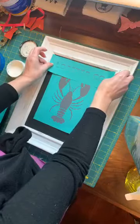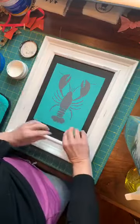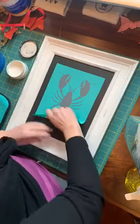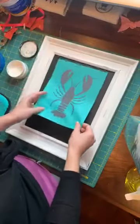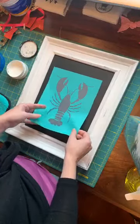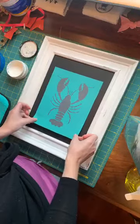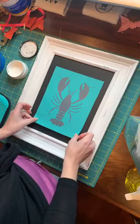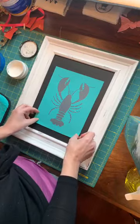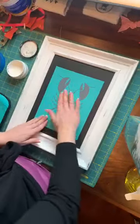Yes, but I think I want to take this little guy down a little bit more. So just reposition it until you get it at the spot you want, and just make it yours. Some people like color, and some people actually like to make it look like chalkboard art. It's completely up to you, unique and desirable for what you have going on in your house.